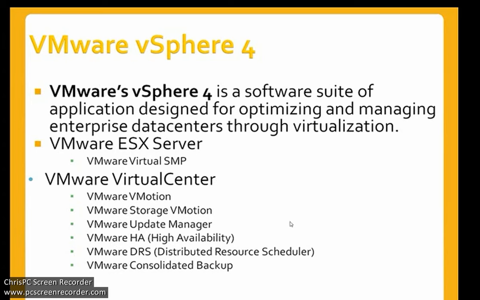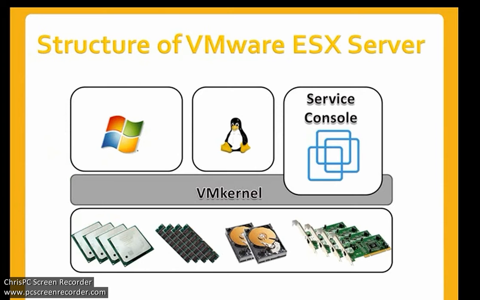But before we do that, let's take a look at the underlying structure of ESX Server. Now keep in mind we're talking about ESX here, not ESXi. And as you'll notice, the physical and logical structure of an ESX server is comprised of the underlying layer of hardware, hard drives, memory, CPU, network, etc. And then you have the VM kernel, otherwise known as the hypervisor, which allows virtualization. It allows you to have a Windows machine and a Linux machine running on the same hardware without conflicting with one another and in complete isolation.